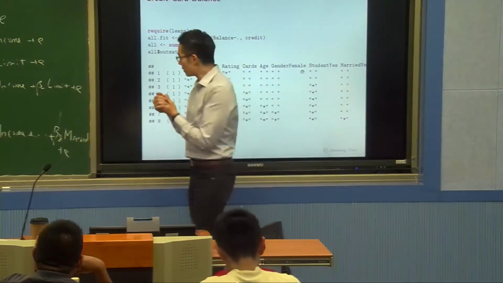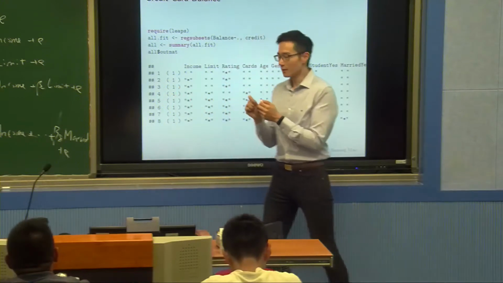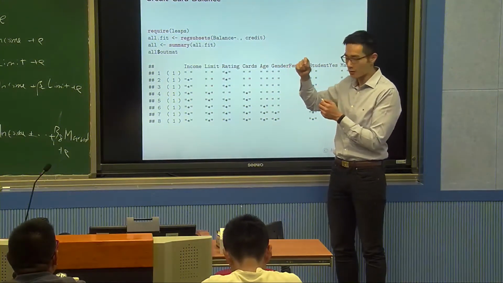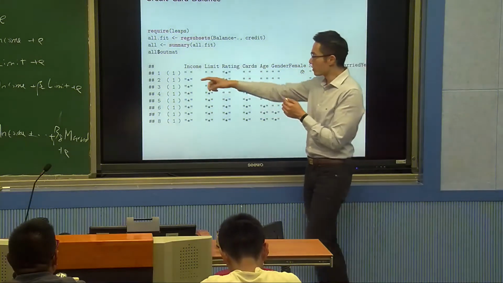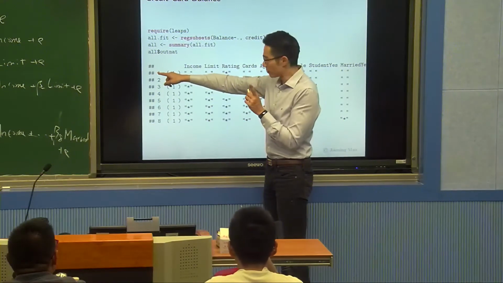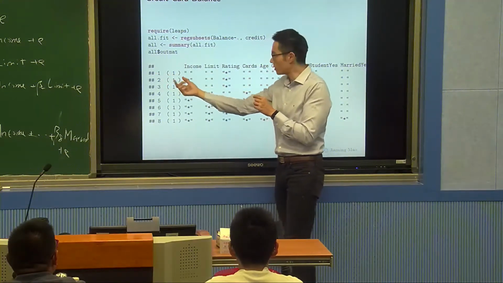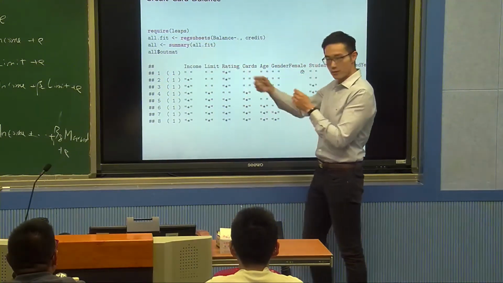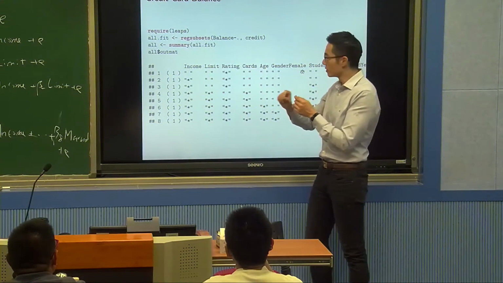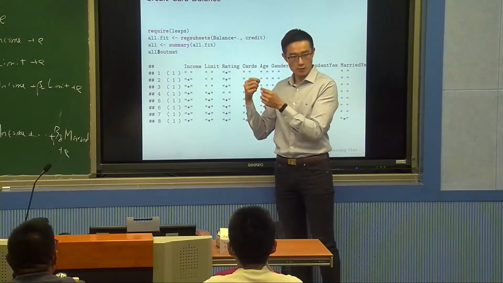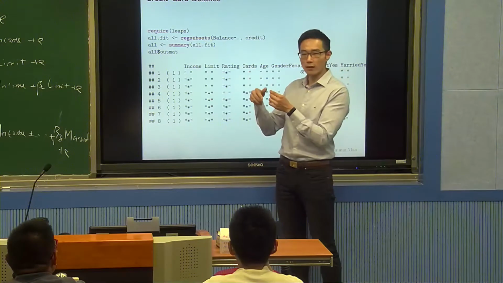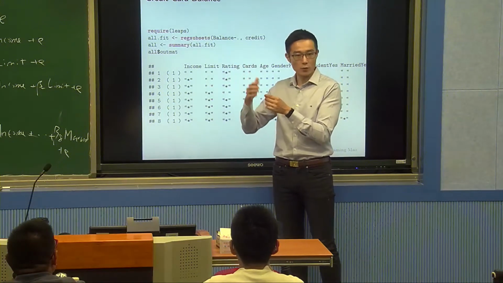Okay, let me correct one thing. The way this function works in R is that, suppose we only want to pick one variable. For this one variable, how many possibilities are there? 8 possibilities. So this function will fit all 8 different possibilities, and select the one with the highest R squared, or the one with the best fit.